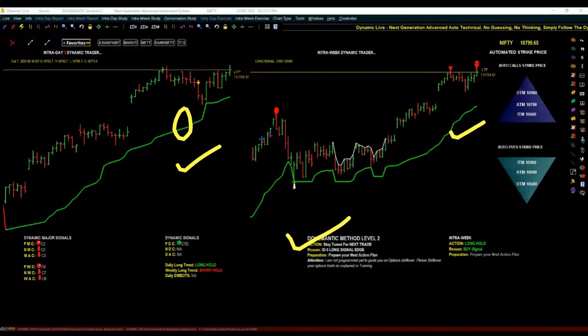So since all three of them are not supporting your trade, in some cases, two of these are supporting and one is not supporting. Let us say intraday 3 long and intra-week long may be supporting, but dynamic system is not supporting. But remember, if any one of these three does not support your trade, it means your trade is against the trend. So since your trade is against the trend, before you do the trade, check the Tenkai signal to decide whether to do this trade or not to do this trade.